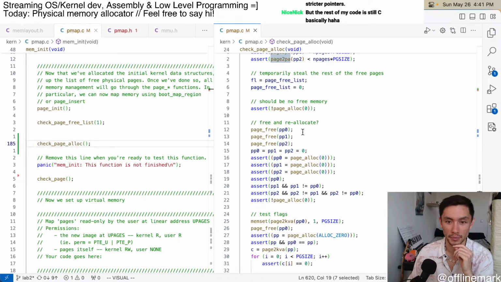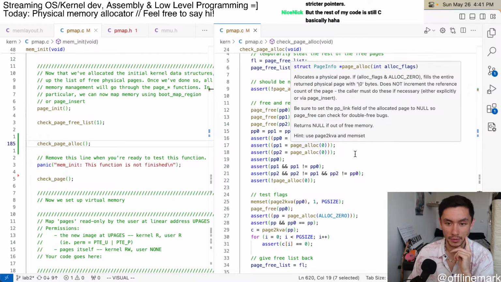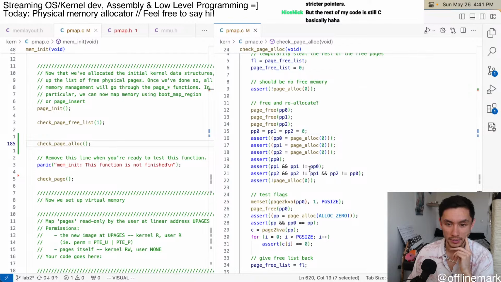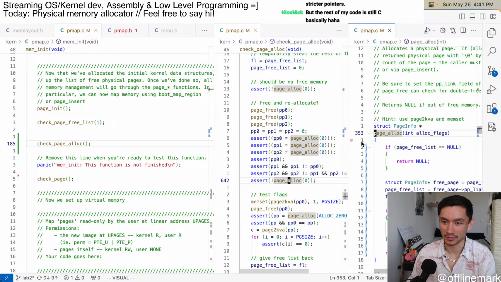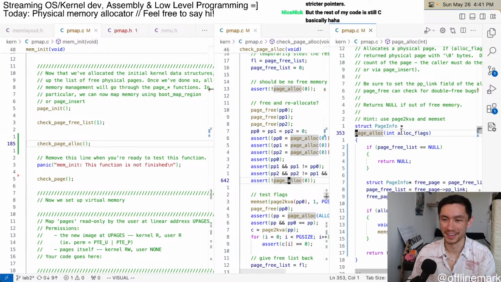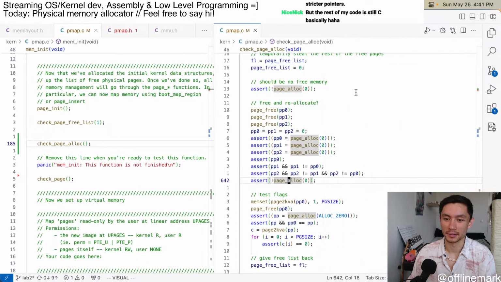Interesting, okay. Then we free 3 pages. Do 3 more allocations and do the same test where they should be different. Oh, page alloc 0. Did I handle that? I'm not sure I actually handled that. Oh, wait a sec. That's just 0. Okay. I didn't realize that.